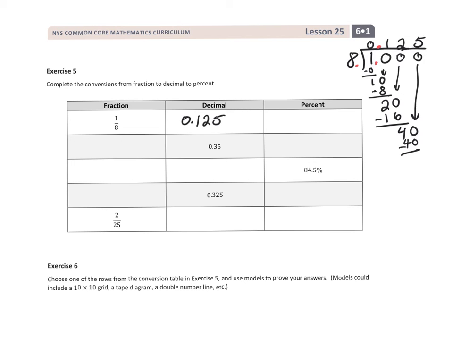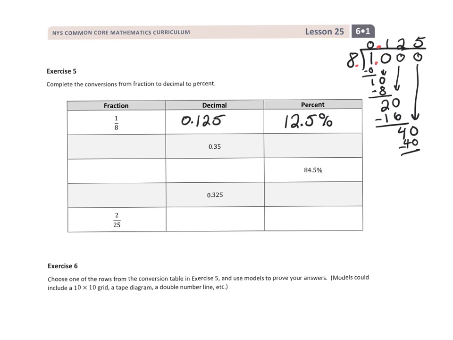0.125. If we're going to do the percent for this, we know that it's 12%, but then half of another one. If I was drawing the 100 boxes, I would do a tenth, and then two boxes, and then half of a third box. And that would be 12.5%. So as a percent, we can write this as 12.5%.